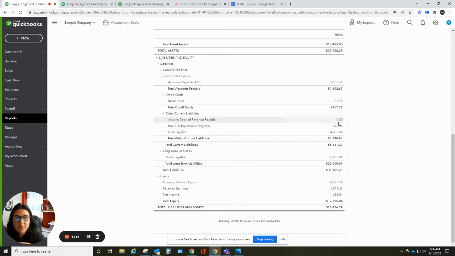Other current liabilities, these are kind of quick liabilities. A lot of times you'll see payroll taxes go through here because you might only hold them for 2 weeks or a month, worst case a quarter, and then they come out. This one has a quick loan payable, $4,000. So that might be like a small bridge loan that maybe Craig loaned the business. It's the start of the season, but he's going to pay that back within the next 6 months. So those are quick accounts, other current liabilities.